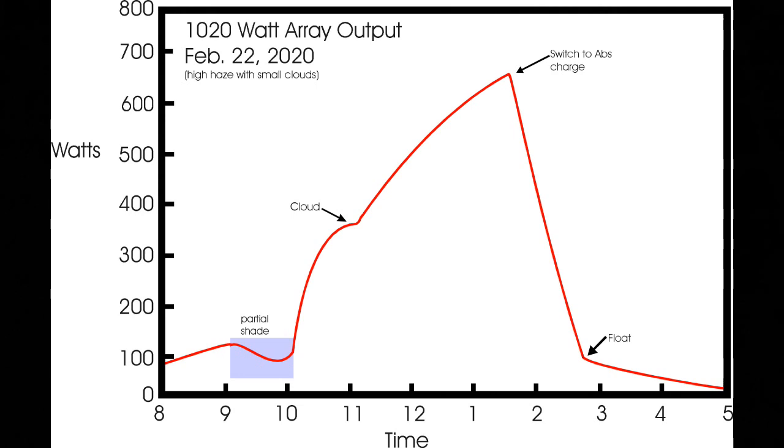At five o'clock the output was only 13 watts. The reason for that is although it wasn't quite sunset yet, there is a small hill to the west of me and it has trees on it. At about 4:15, the sun went below the tops of the trees and the output just started dropping off again — down from where it had been holding relatively steady around 50 watts, dropping until at five o'clock it was practically nothing, and I quit recording. In the next 20 minutes after that it had dropped to only two or three watts as it got dark.